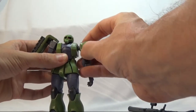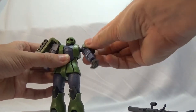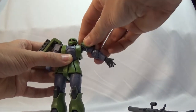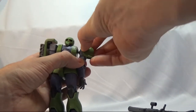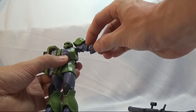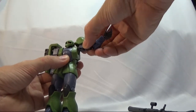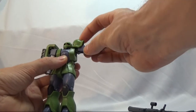See, we pretty much move, the arm will go up. Trying to see if the shoulder armor moves. I guess it does not move. And like, I put this kit together. You put this kit together. You can do all that. Sorry, I haven't really done any posing with it.